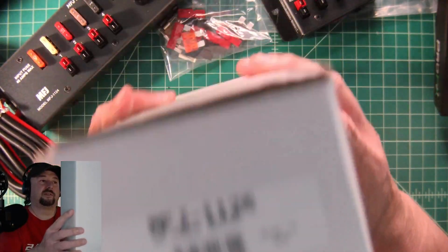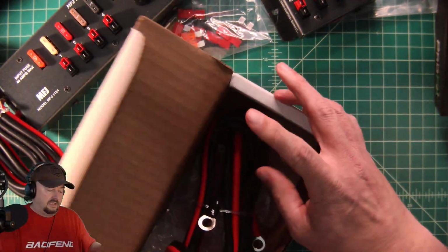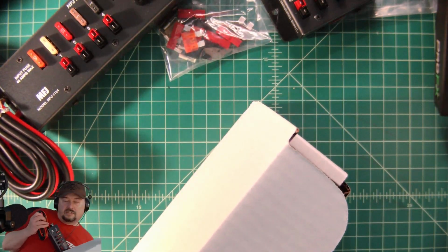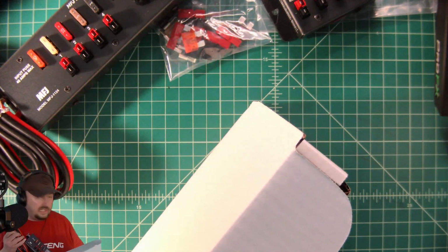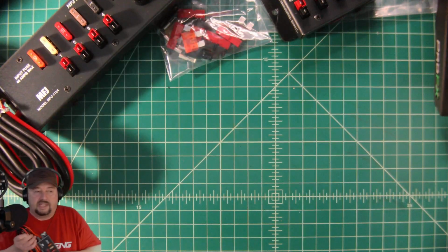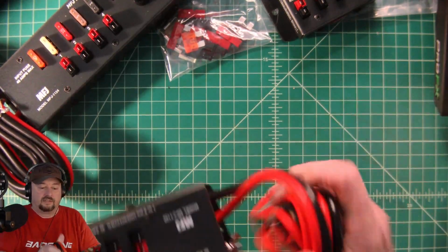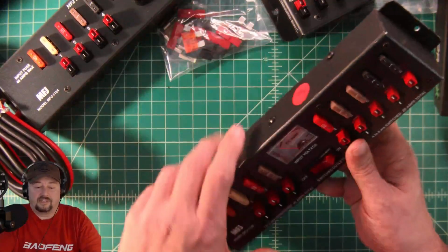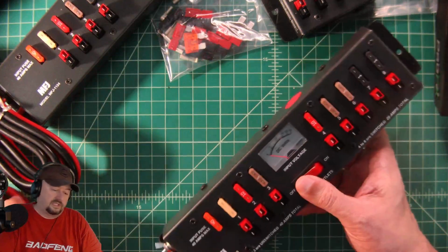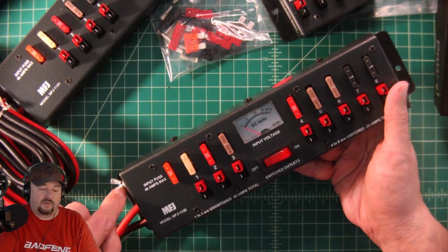This isn't even going to fit under the camera, but this is the MFJ 1126, and this is another big boy. Now I use, let me just check and make sure I got the number right, I use the MFJ 1129 in my ham shack, but we're not going to show that today because it's behind everything and it's a big mess and there's wires everywhere and it will not look so nice. So you're just going to have to look that one up online if that's something that you want to see.